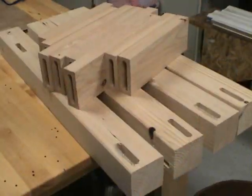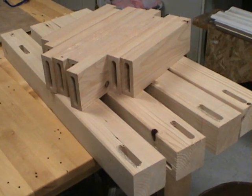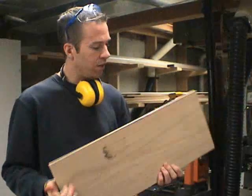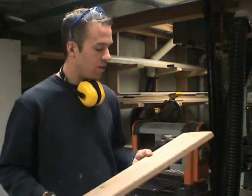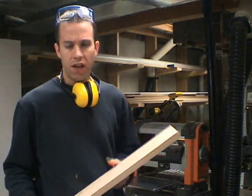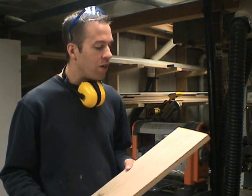Now that I have 2 mortises cut in the top and bottom of each leg, and all the cross members are mortised, it's time to make the loose tenon stock. First step in making the loose tenon is to take some material and plane it down to the thickness of the tenon. In this case we used a 1/2 inch spiral upcut bit, so we're going to plane this down to 1/2 inch.